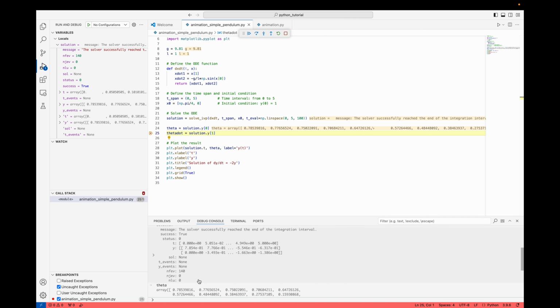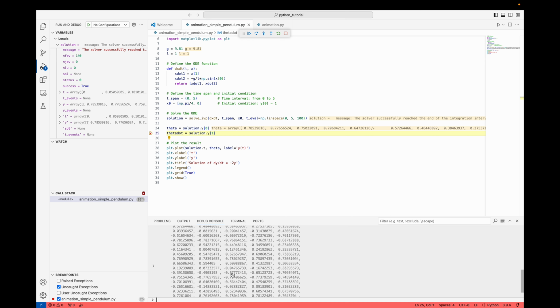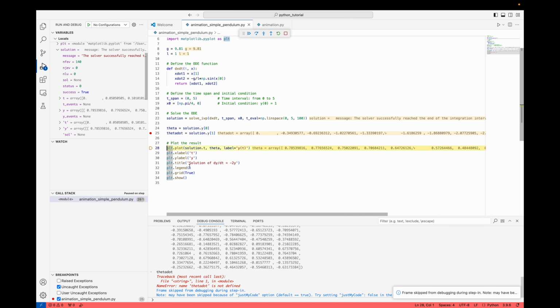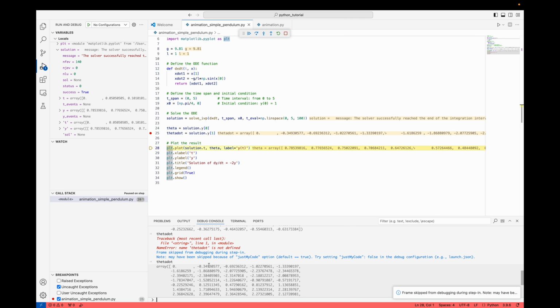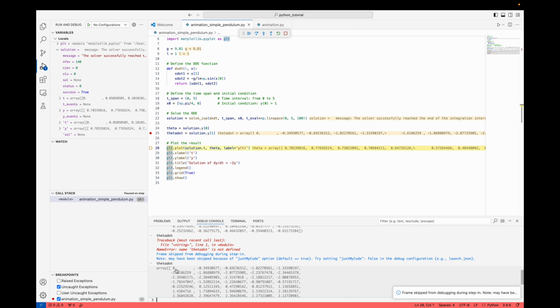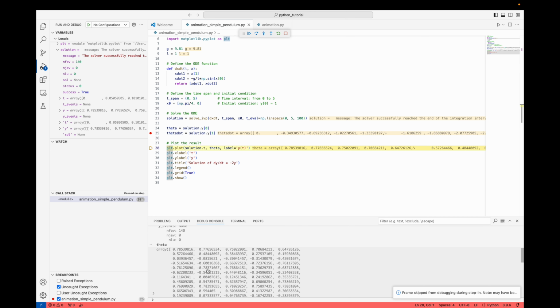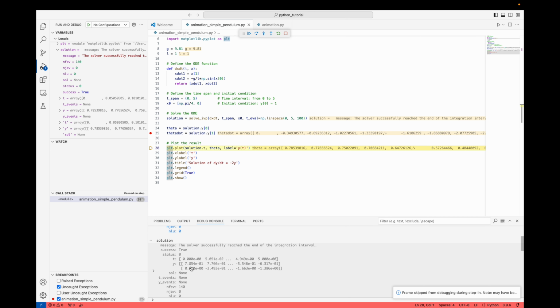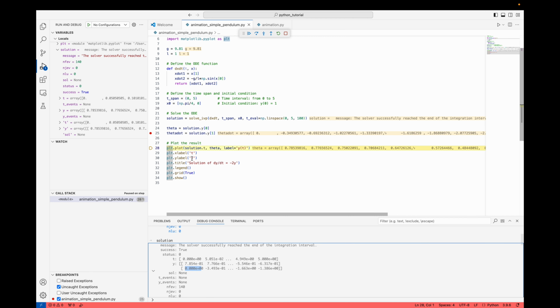Okay, so that's theta, it's outputting that first array, and theta dot, oh, they didn't run that line yet. Okay, now theta dot is outputting that second array. Again, the initial condition for theta dot was 0. I'm starting from rest, so the array starts at 0. Here, 0. Okay, very well. Let us plot the result.